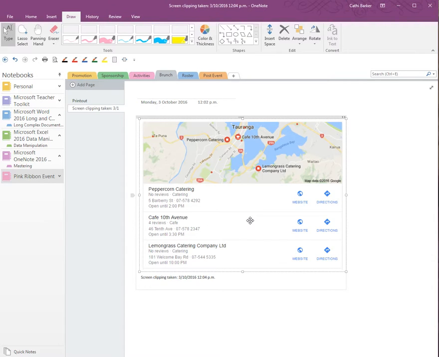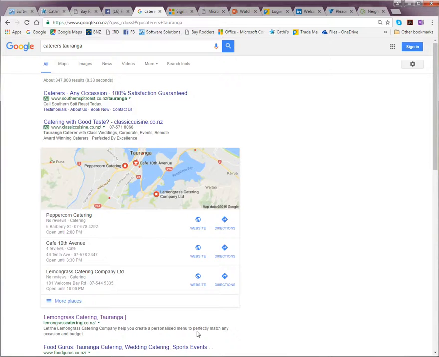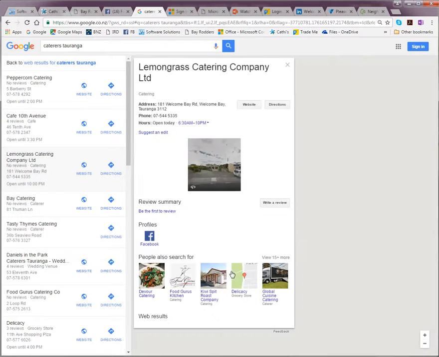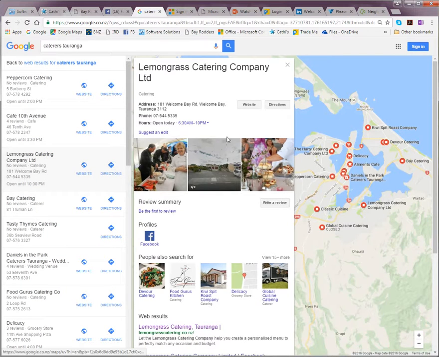So you can print out entire pages to a OneNote printer, or you can take a little screen clipping of exactly what you're after. And then there's the situation where you may have found some information. So let's say I'm again cruising around on the internet and I want to jot down a phone number. So I want to take a quick note.